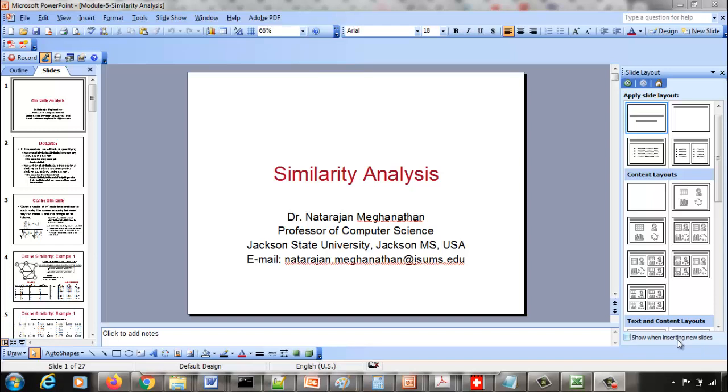Okay, so we will now do this module called Similarity Analysis. What we want to do here is compare the nodes in the network on the basis of the similarity among the metric values. It could be metrics like weight, height, age, characteristics of the nodes, or the centrality metrics, characteristic of the topological importance of the nodes.